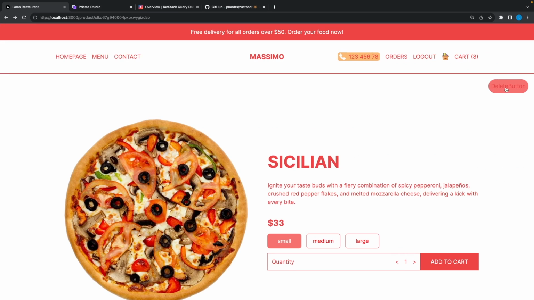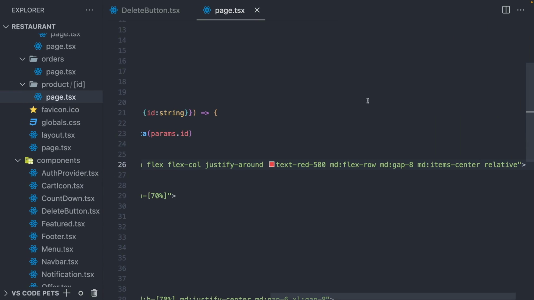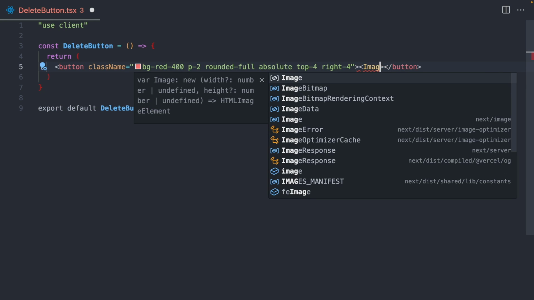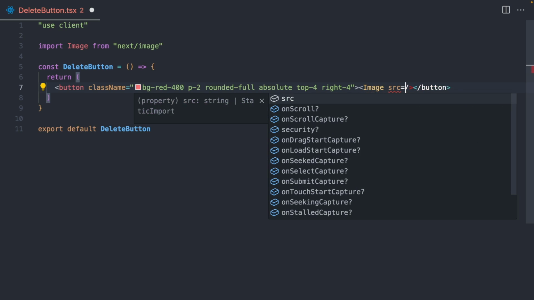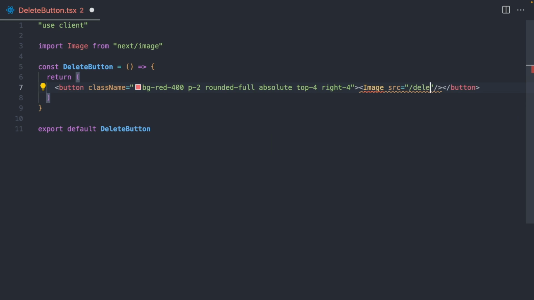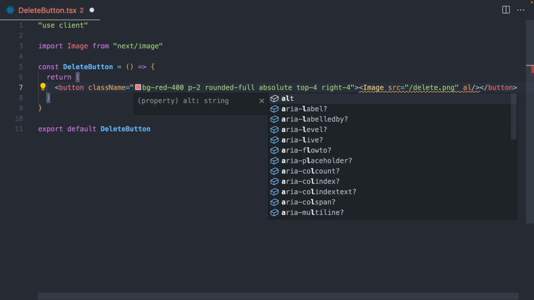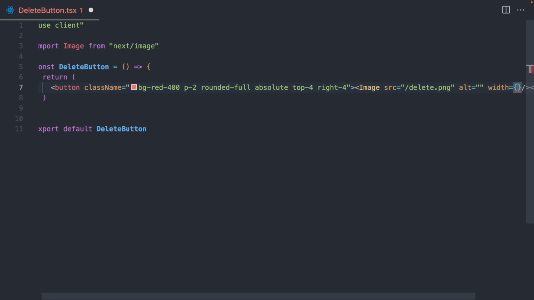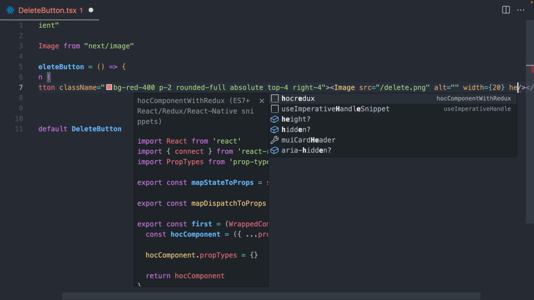Right now, instead of this text, I can show my icon. Let's say image. Source will be delete.png. Width will be 20. Height will be 20.